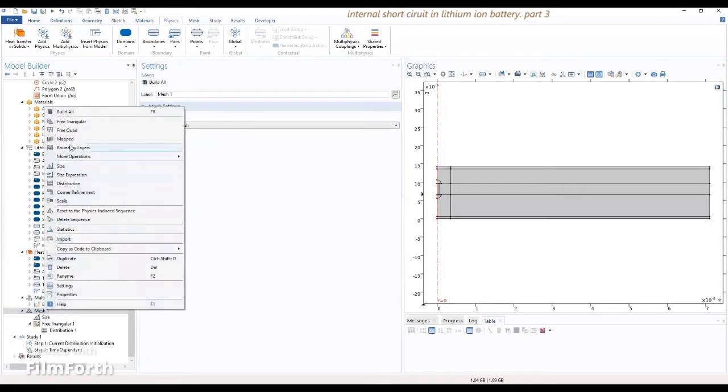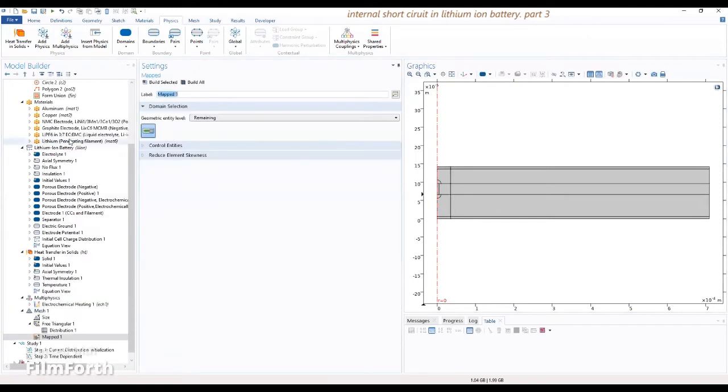Let's add mapped. Under the mapped, under the control entities, let's uncheck this side.